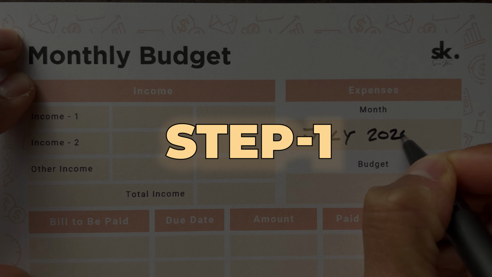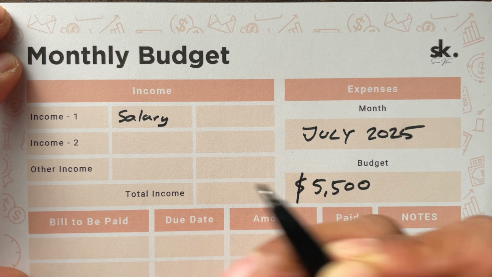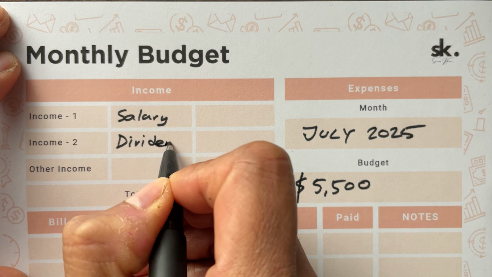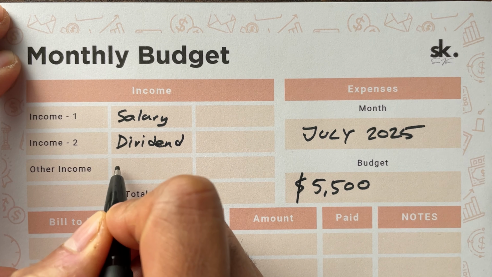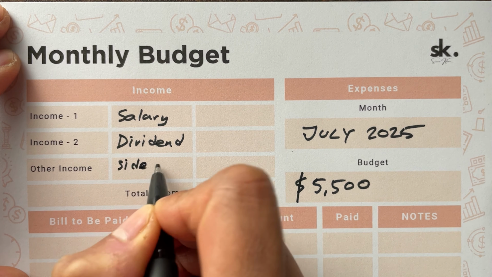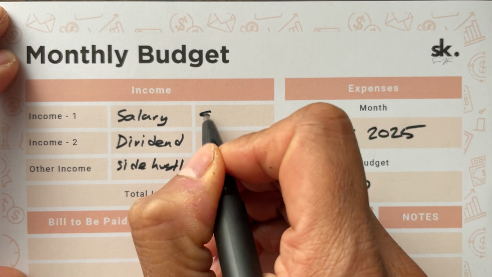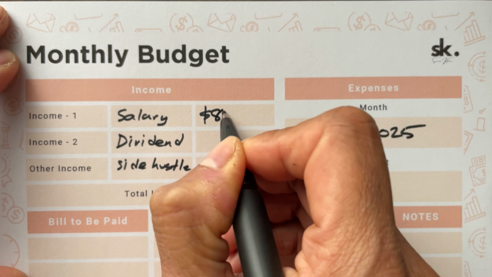All right, so there are a few sections to it, but I'll start with the income. Write down all of your income and add it up. So of course, you will want to list your salary, your main source of income, any side hustles that you may have, and any money coming in. Make sure to include that as long as it's guaranteed money coming in for the upcoming month.